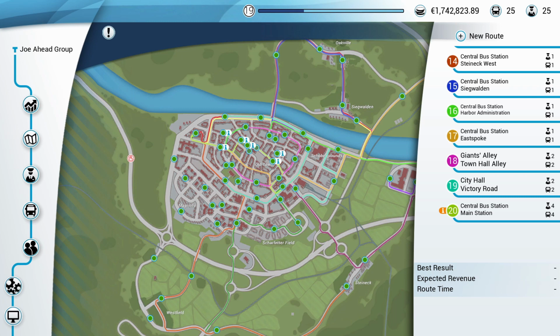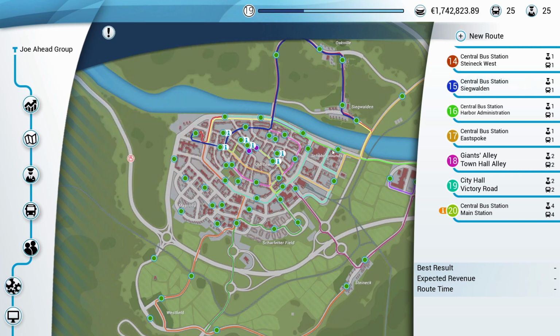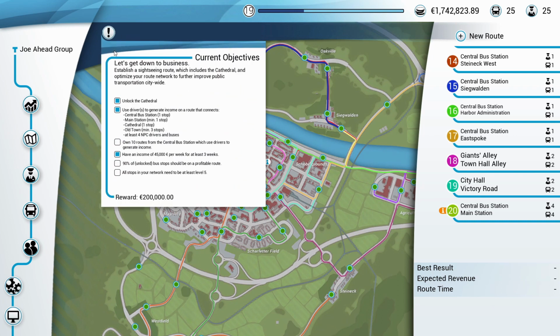I'm Joe and today we are going to be carrying on with the career/story mode where we're up to so far. In the last episode we got that route going with the various buses. I have been driving all these extra routes that I've expanded out of the central bus station to start making them a profit. I think I've got 10 routes. But I've not driven with bus drivers on all of them.